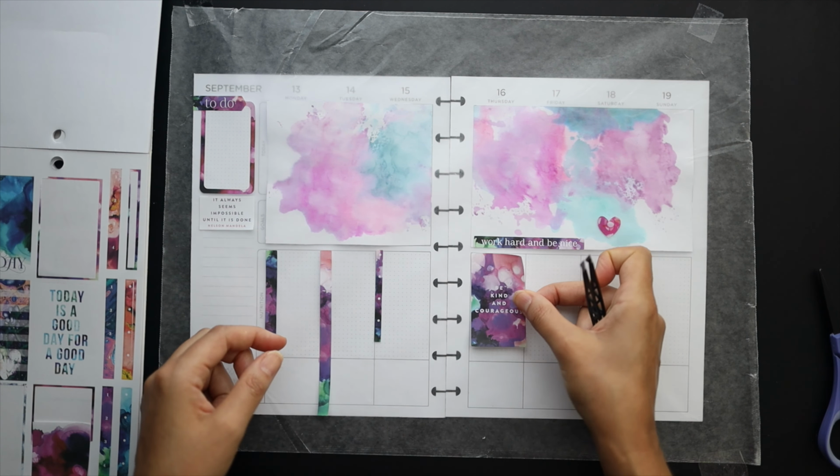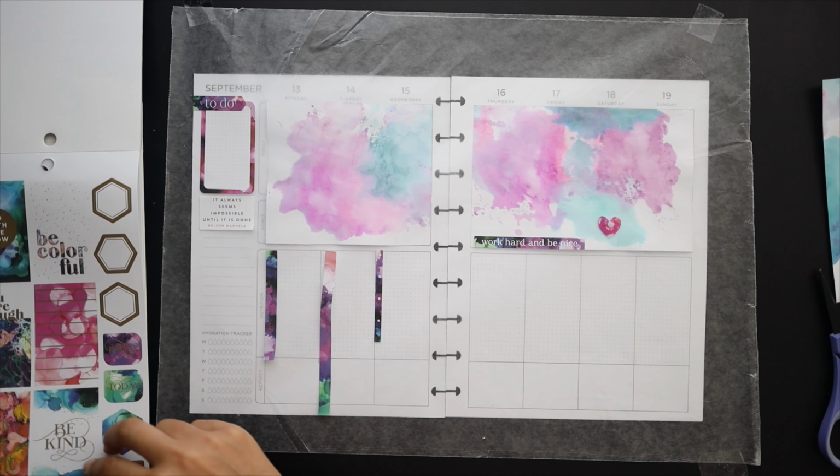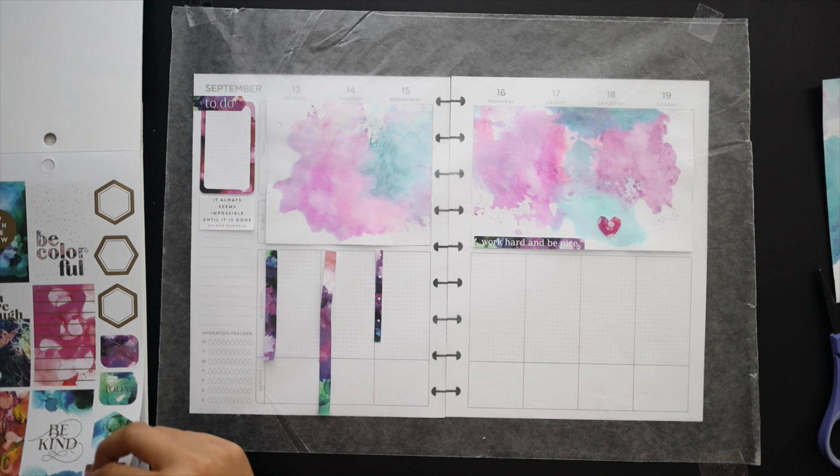So I thought for a moment I might bring in some more of that watercolored background somewhere else. Trying to figure out how else things might lay in. And surprisingly, that looked pretty good to me. I had the sticker strips across using that quote as part of a continuation of the strip. So we're going to go with that. I think that brings in the right amount of that inkingness that I mentioned before.